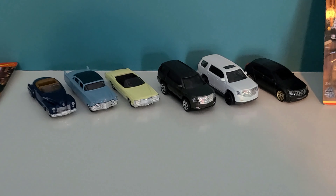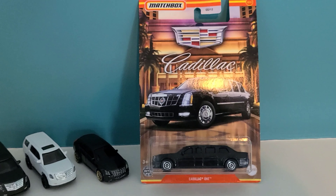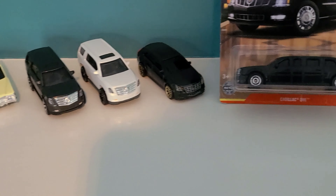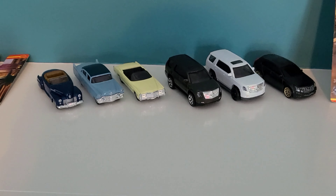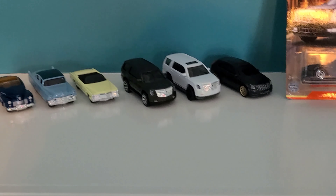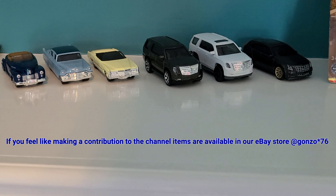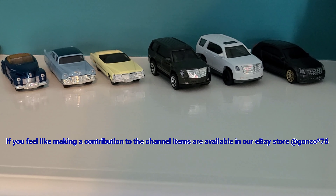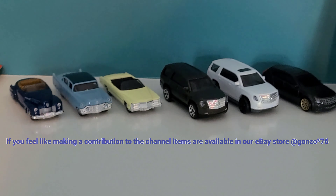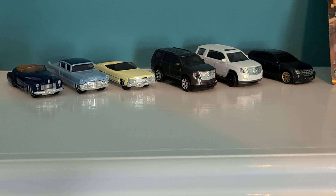Here they are all together. Sorry I didn't open up the Cadillac One — if I hadn't promised that to someone else we could have opened it. Unfortunately I was only able to find one. I don't know how I managed to find a whole set in the store; it took me about three or four months to find these. I've been seeing them on Instagram for a long time. If you can't find them in stores — which they are hard to find — you could probably find them on eBay. I have a few extra, but not many. I only have one complete set; they're hard to get. You might be able to get a couple from my eBay store, or find them all on eBay if you have the patience to search.